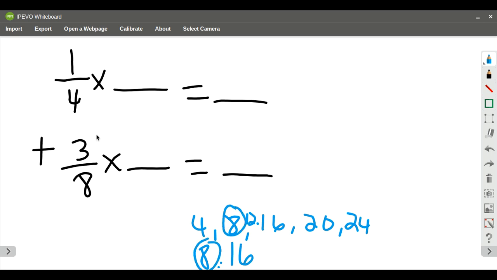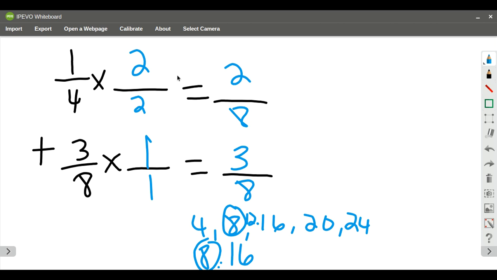So that means that 3/8 is actually not going to change. It's going to stay at 3/8. Okay, the next step is, if 8 is my common denominator, I need to look at what I multiply 4 by to get to 8. So 4 times what value equals 8? Well, if I listed out my multiples, I can count. So it's just 1, 2. So it's 4 times 2. And again, whatever I do to the denominator, I have to do to the numerator. So I'm going to multiply 1 times 2.